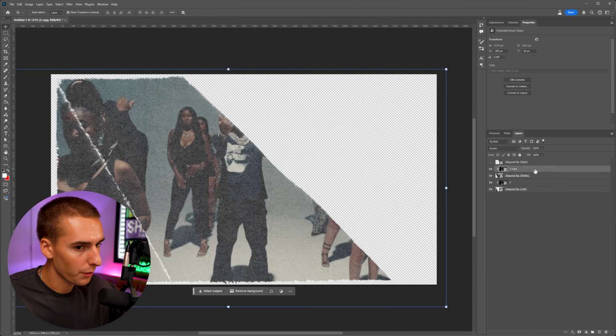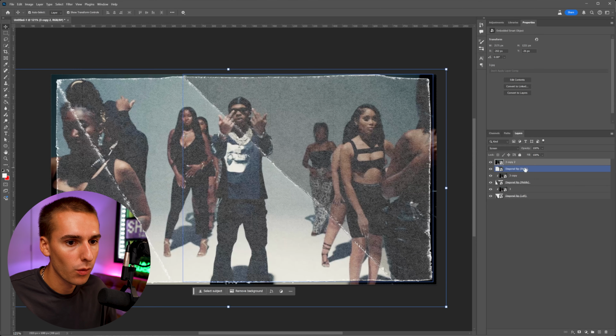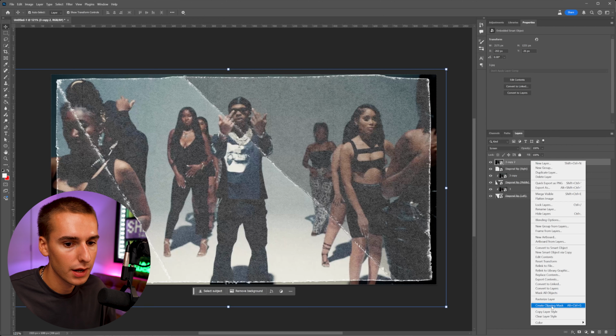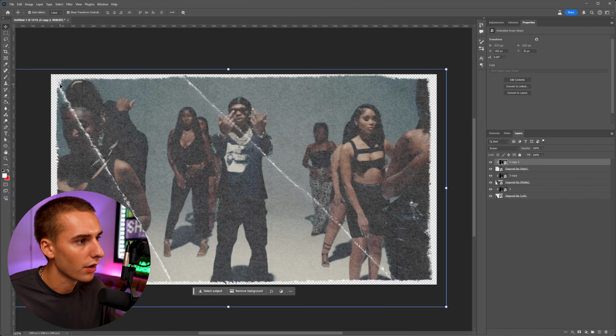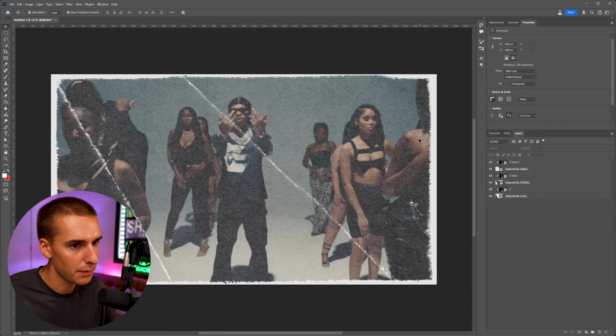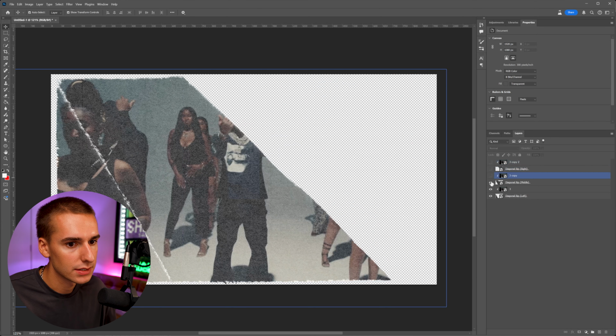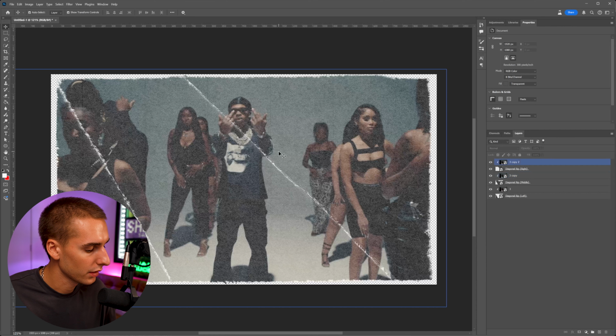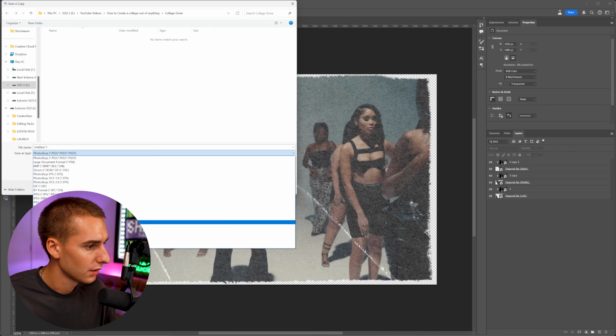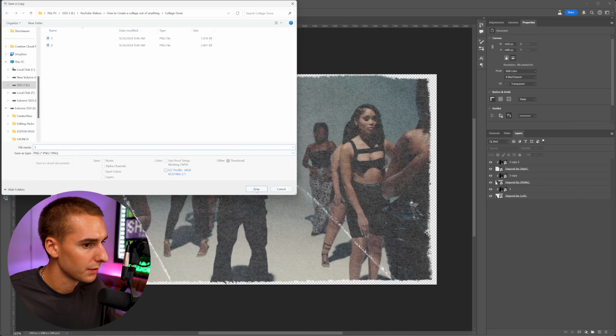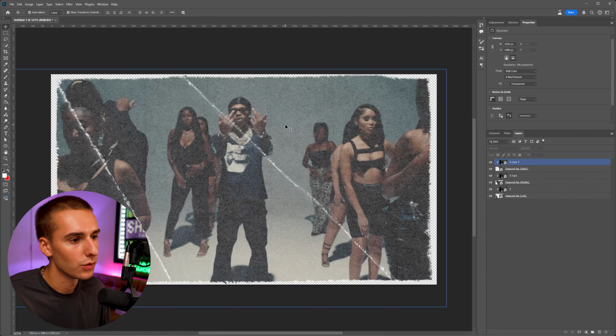And then we're gonna do that process one last time for this third image here. Create clipping mask. Now you can see we have our full image here. It's on a piece of paper. It has the edges cut off and it will kind of stack like this. It'll go like this, pop up this one, and then this one. So then we're gonna click Alt Control S, go to PNG, and name it 3. It's rather simple. Once you get it down, you can do it really, really quickly.